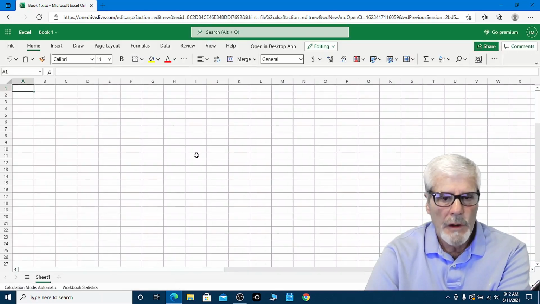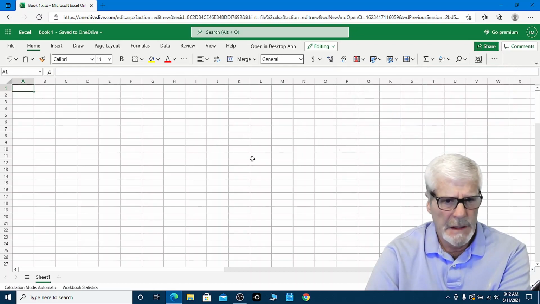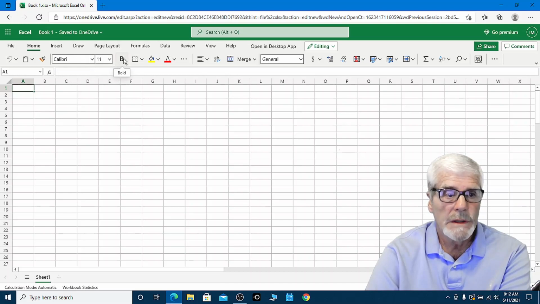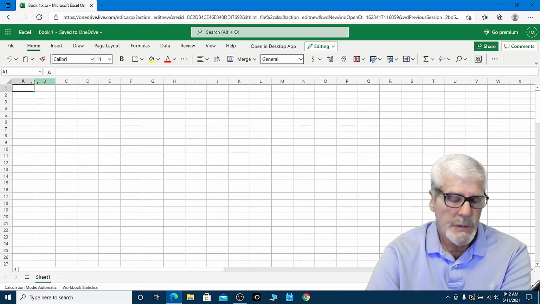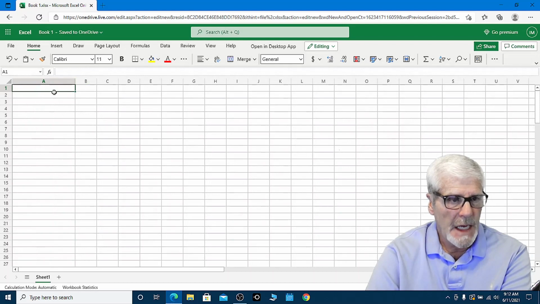And most of these spreadsheet programs are very similar. A lot of the things I demonstrated, and it's going to give you all sorts of hints and things like that pop up, especially the first time that you use it. But the ribbon here is very similar. You can choose the font that you want, the size of the font. You can make it bold. You can adjust the columns here pretty much the same way as we demonstrated on the Open Office. You bring your mouse in between the letters A and B here, in between the columns. And you get these little arrows appear, and you can just drag the columns to the size that you want. Now, columns are identified by letters, A, B, C, D, and so on. And rows down are identified by numbers.